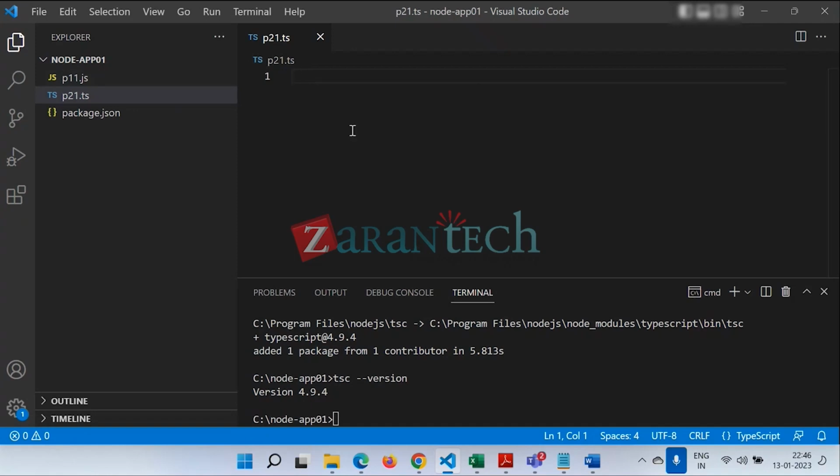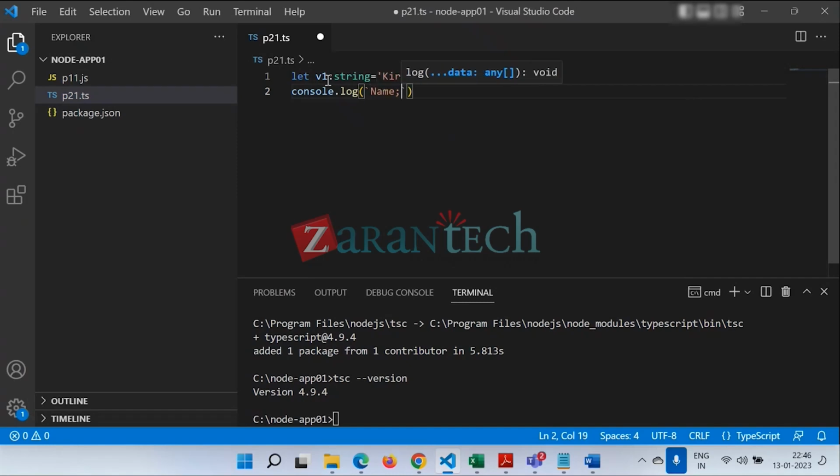How do I do this one? Very simple. Let name, which is string type, is equal to Kiran. In TypeScript, your data type is to be provided using this. Now I can specify console.log name is $E1. Now what we need to do? tsc file name.ts.